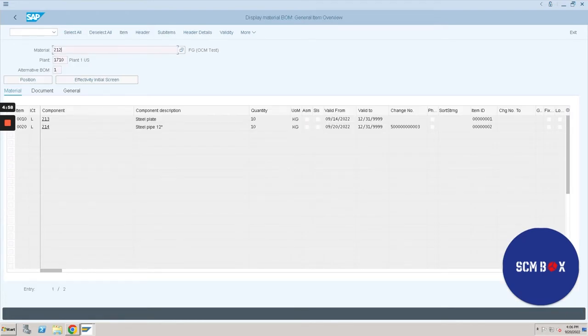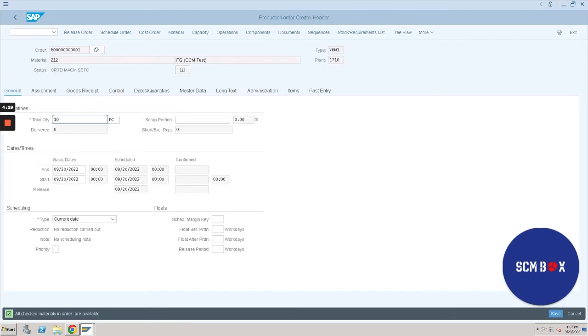Consider this simple example where my output material is 212, which requires 2 input materials of 10 kg each. Our idea is we are going to create the production order for these materials. So once the production order is created, during the working process, let's say the design team wants to perform some changes on this bill of material. So once changes are done, how can these changes be adapted to the existing production order using the OCM process?